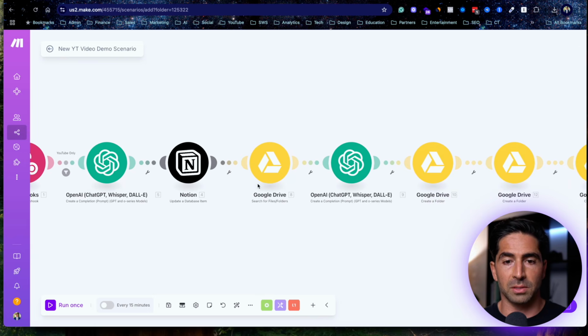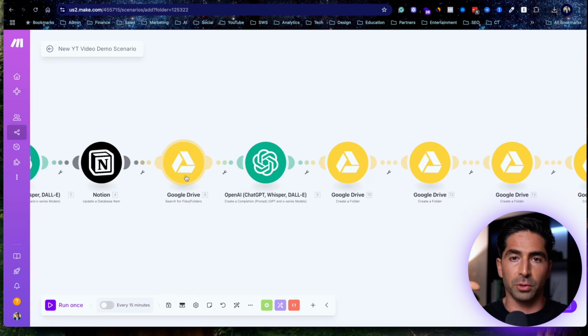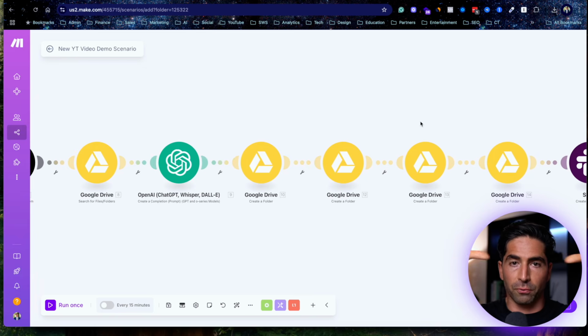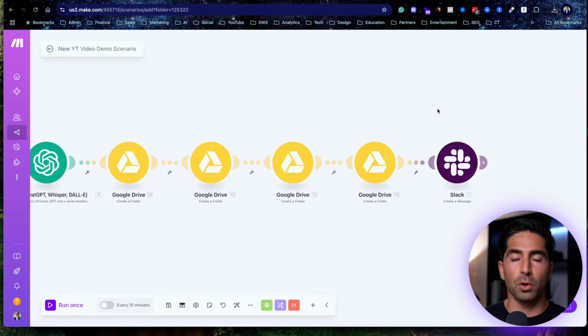From there, we're going to look at our current YouTube folder to see what our last YouTube video folder was. Then based on that information, we're going to come up with the new name of our YouTube video folder in our Google Drive for that next video. The next step is creating all the folder structure to keep that video organized within our Google Drive. And the last step is sending a notification within our Slack workspace to the appropriate channel to let the rest of our team know that we're starting to work on this next video. So the appropriate people, whether it's the thumbnail designer or the video editor, can be notified and start working on their respective tasks and responsibilities to get that piece of content produced.